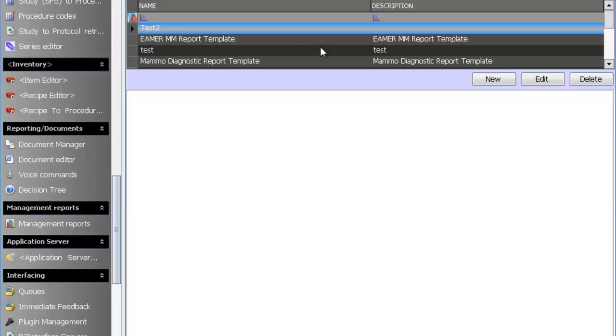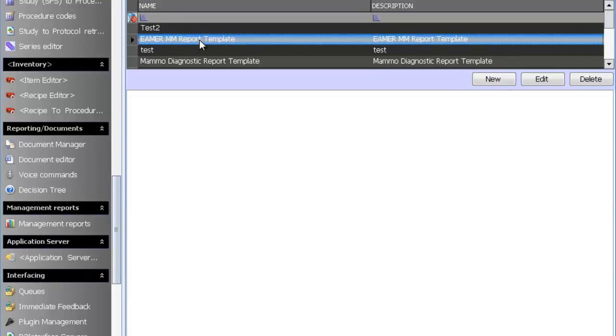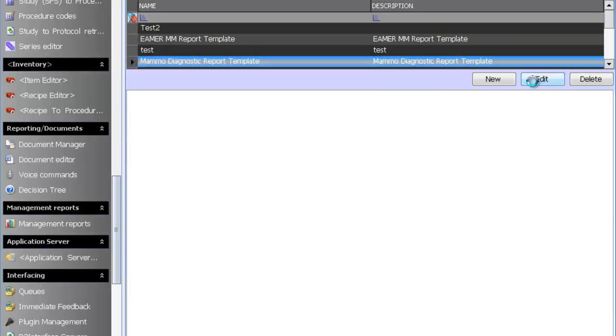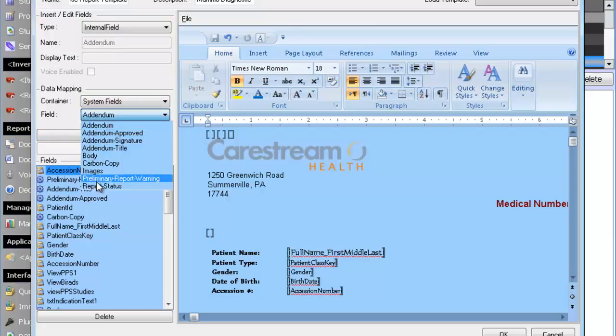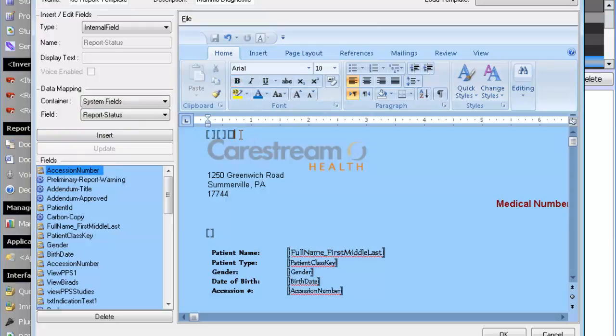Okay, when I'm creating a new report template or using an existing report template, I have here different types of fields. I have data fields, internal fields. Then I can use the new internal field now, as I said. It's called report status. You can select it and just add it somewhere here.